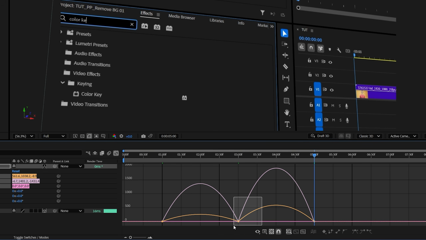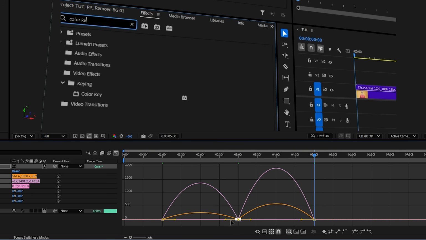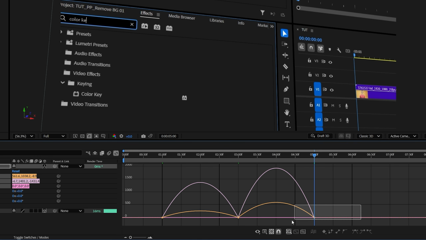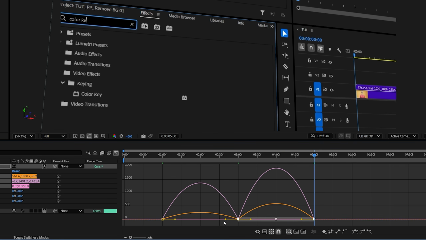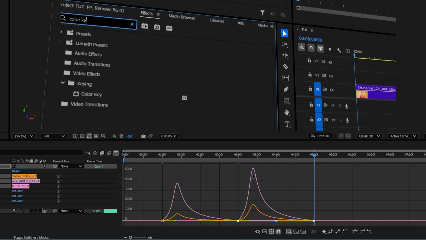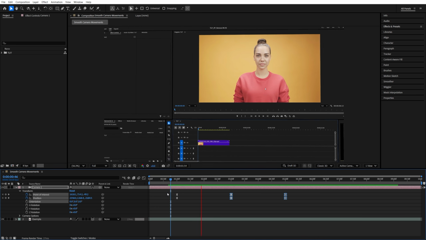Now drag and select the second point, you will see the yellow handle. So we're going to drag the second yellow handle all the way to the left. Or if you have multiple keyframes, you can drag and select all of them. And once again, drag the second keyframe handle to the left, and that'll adjust the graph for all of the keyframes. Then exit the graph editor and enjoy smooth camera movements.